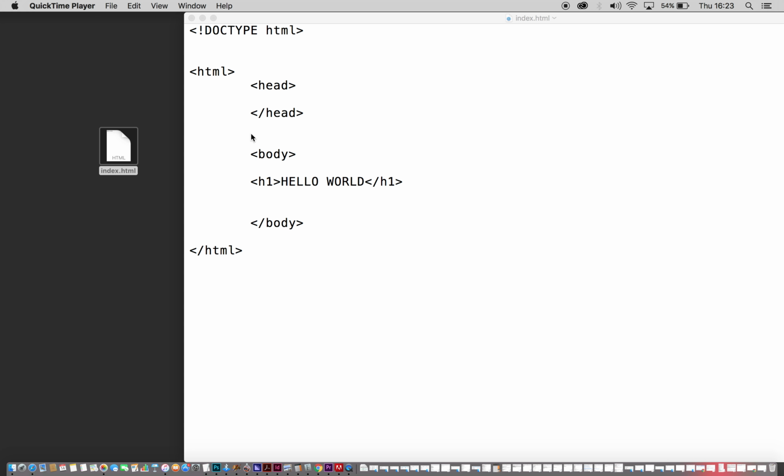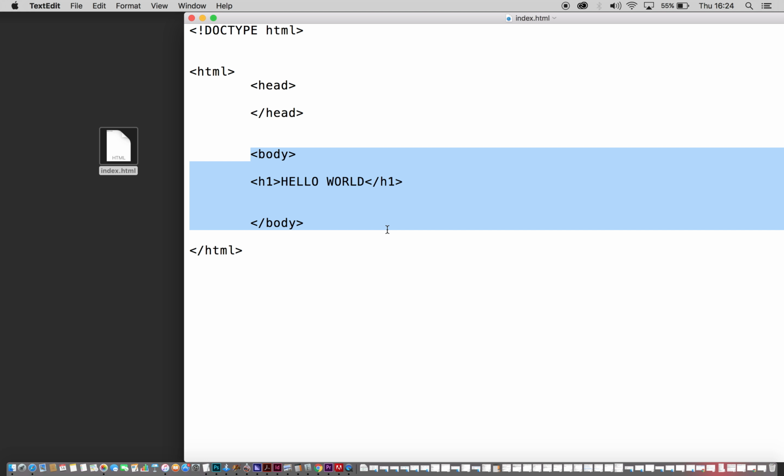All the content for your website will exist on the HTML page unless you're building a database-driven website, which is something we're not doing right now. So our content that is being displayed will appear between the body tags. But if we want to change how the heading 1 looks, or how the body looks in general, we need to use something called CSS, a cascading style sheet.